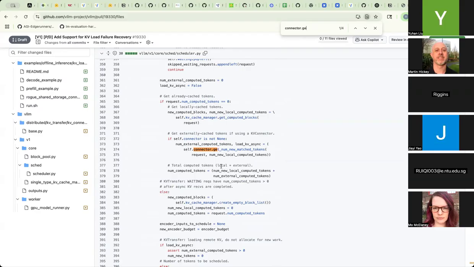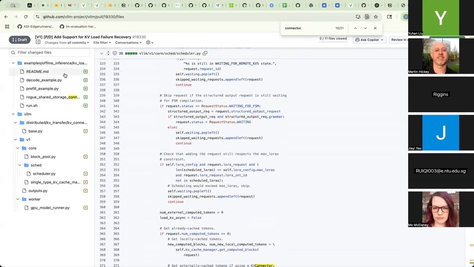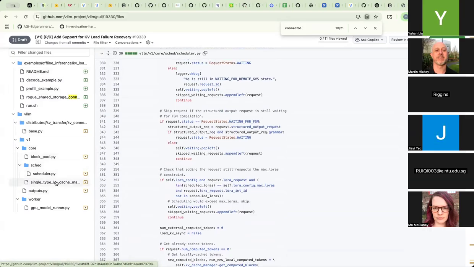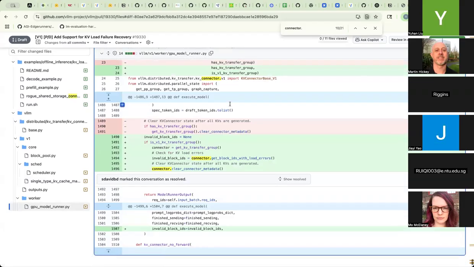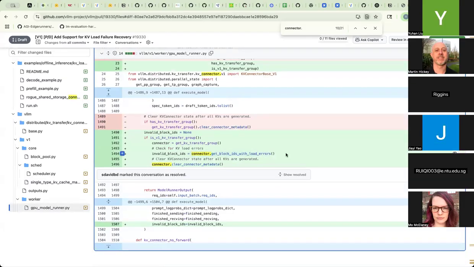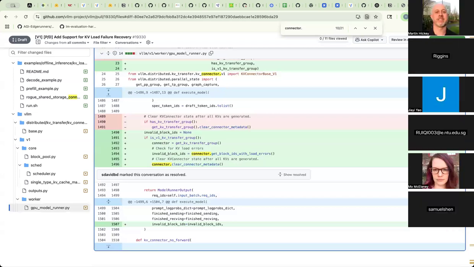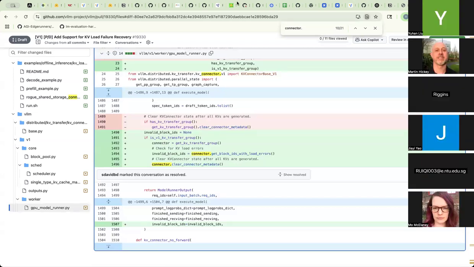It's in the GPU model runner.py file, at the bottom of that file. So it calls connector dot get block IDs with load errors. I didn't see this method in the connector class.